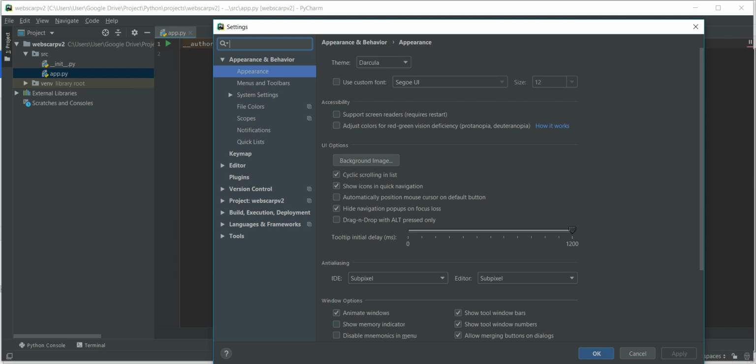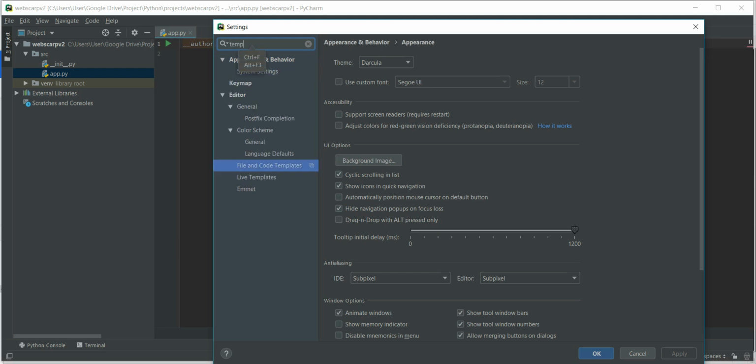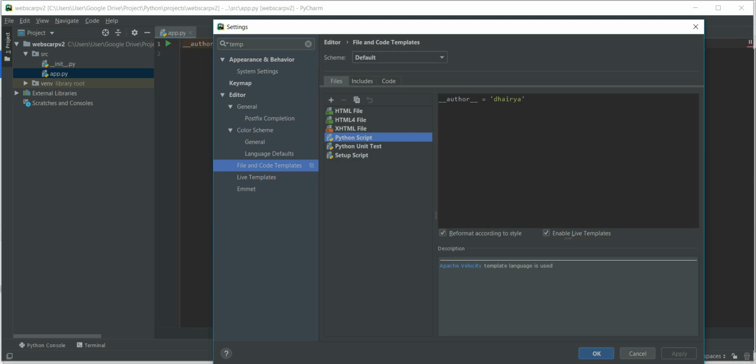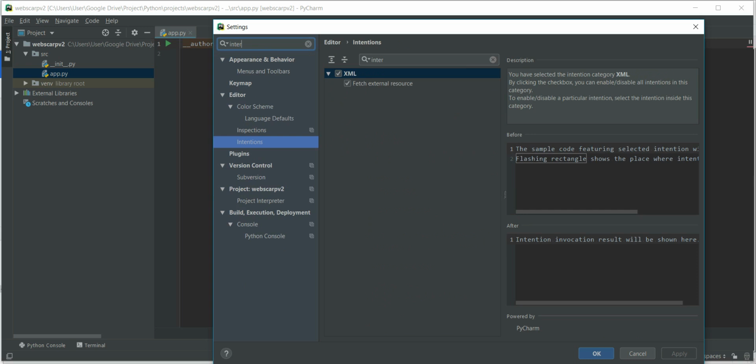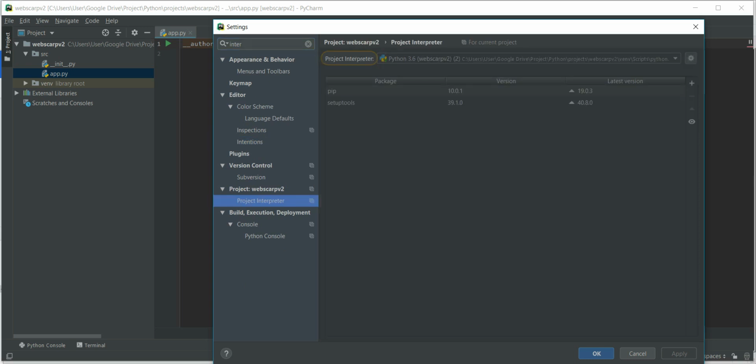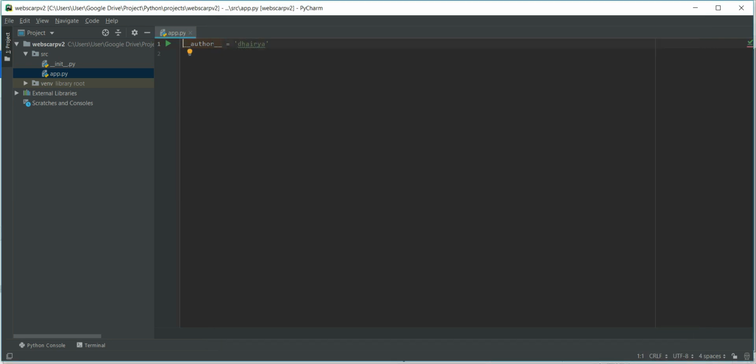Okay. Secondly, how did the name come up? If you see over here, search for the template. In the template for the Python script, you can put over here who will be the author of that file. And the project interpreter, we are going to use it. Okay, that's all. You can play around here. There is lots and lots of stuff available which you need to explore by yourself, as we are not going to go too deep in it.